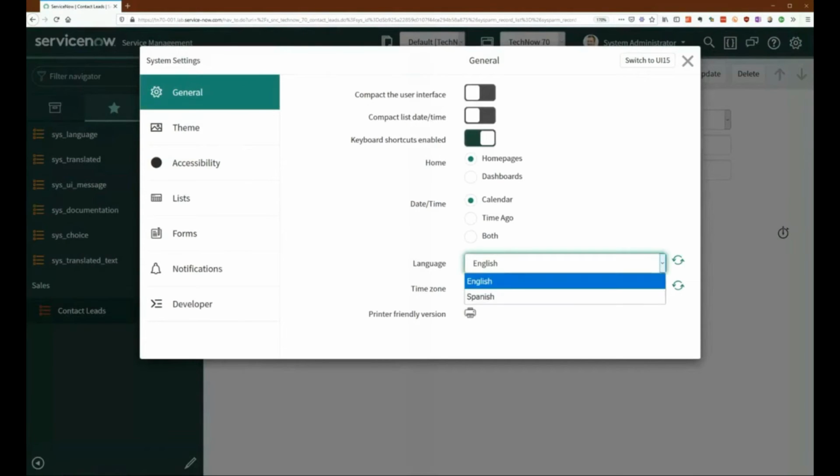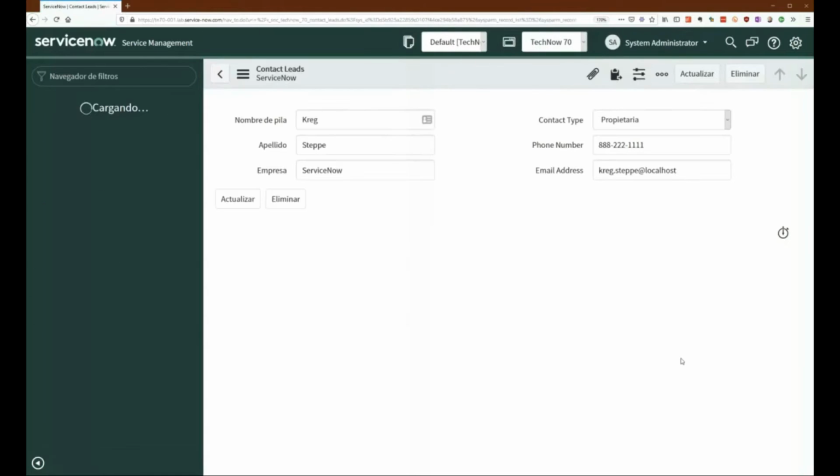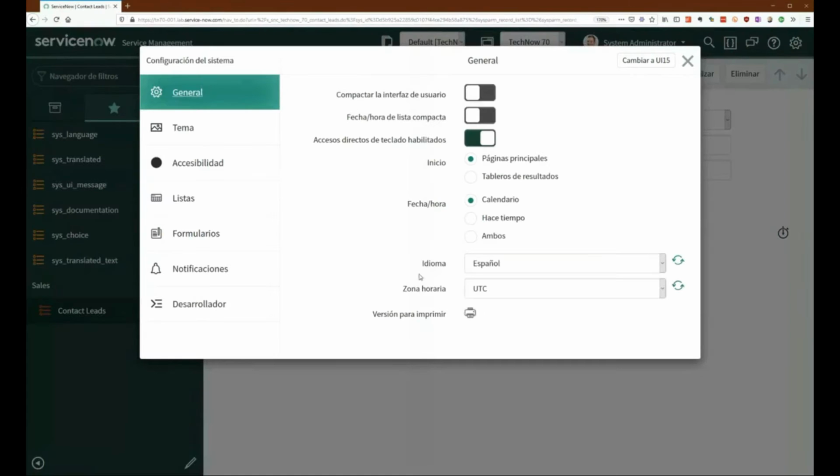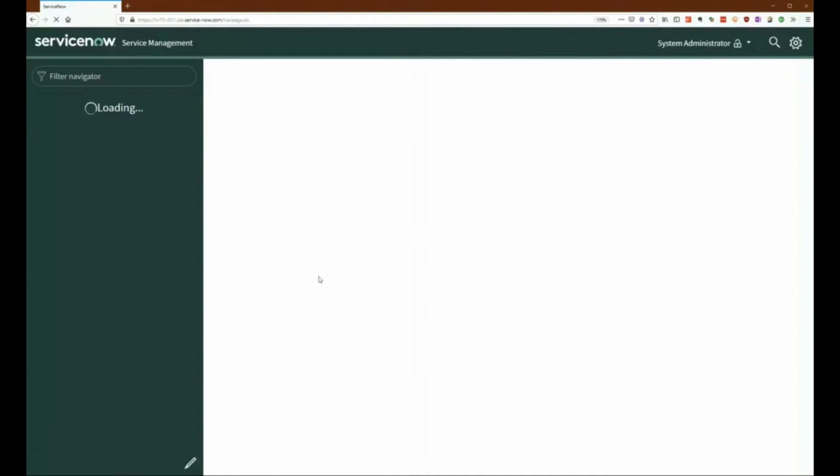Okay. All right. So I'm going to go change over to Spanish. By the way, this is an easy way for you to change your language, and it does stick, unlike the time zone. We'll talk about that later. But this is where you go and you can change your language. It'll refresh the page behind it automatically. And there we go. You can see that my field name's changed. I hope somebody can read that because I cannot. Just kidding. I can read it. And we'll switch back to English.